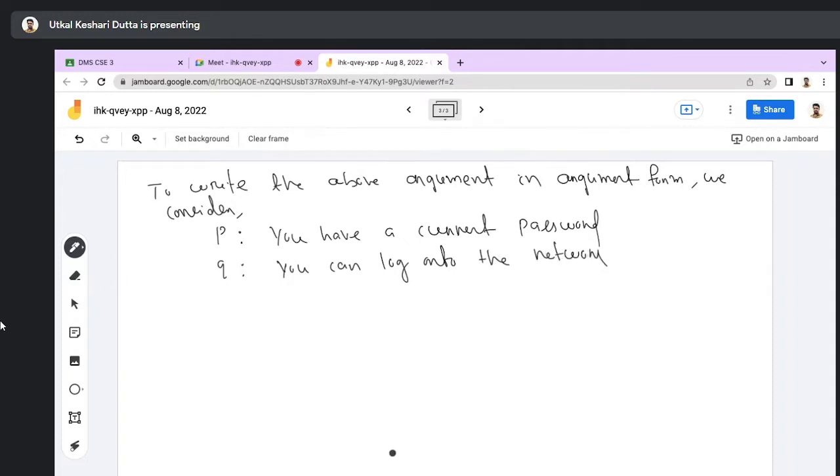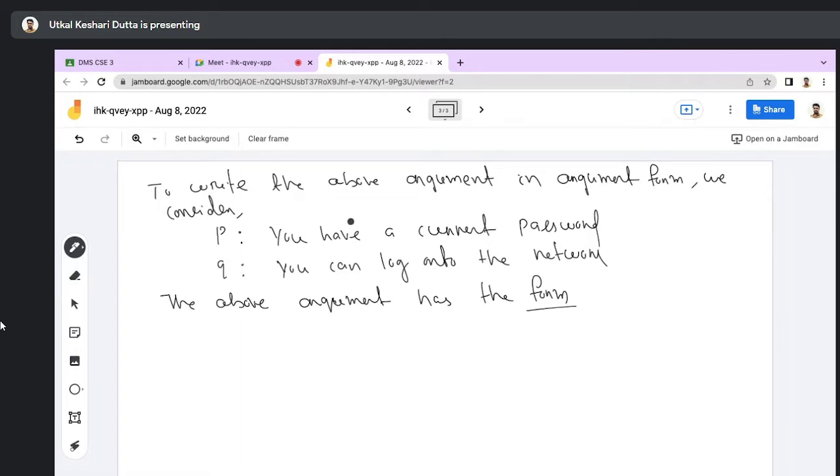Now we'll create an argument form. So the given argument has a form. That form is called argument form. We'll convert all the given propositions into logical expressions.